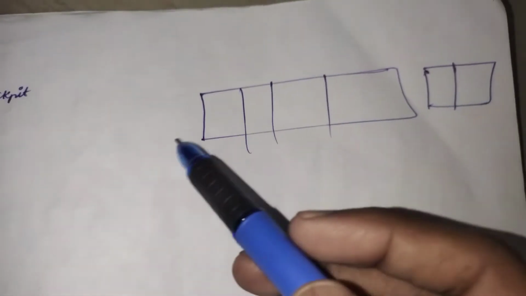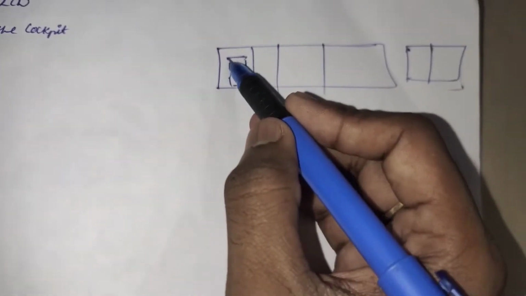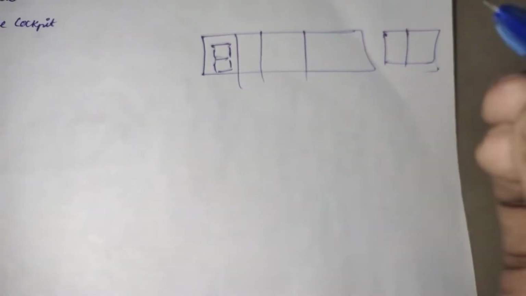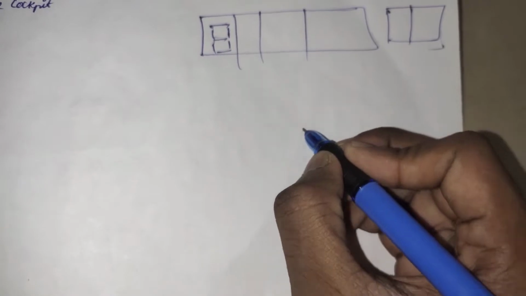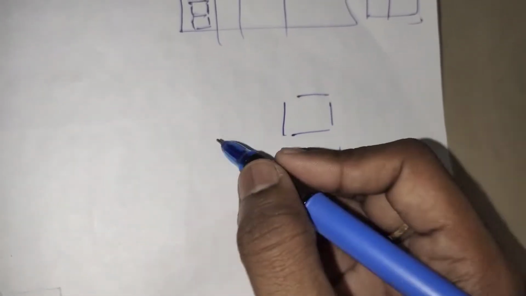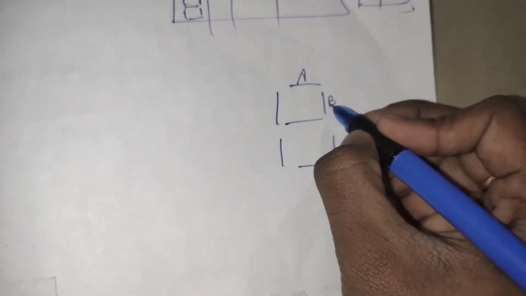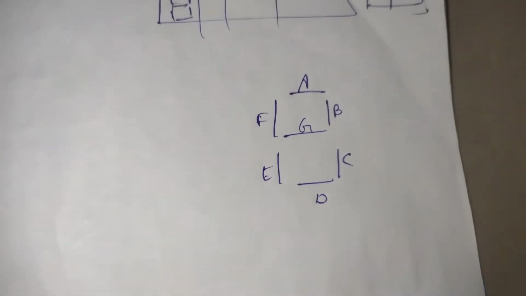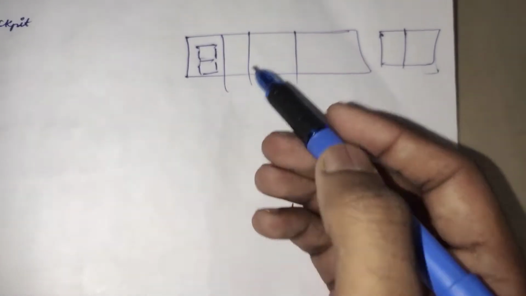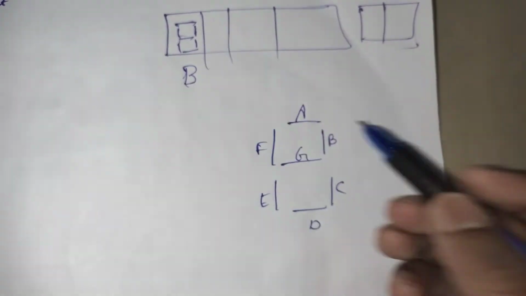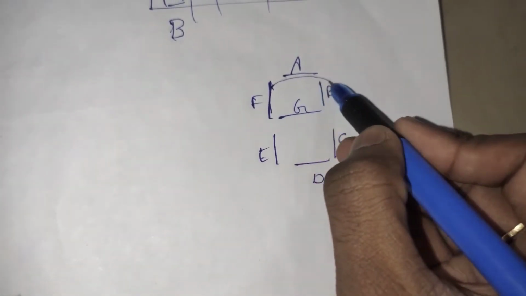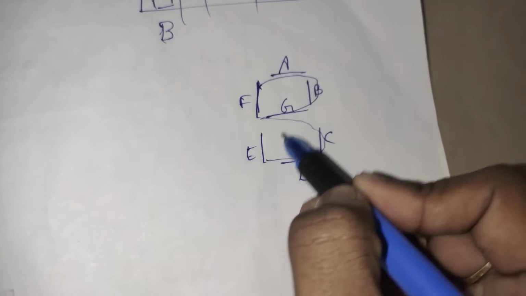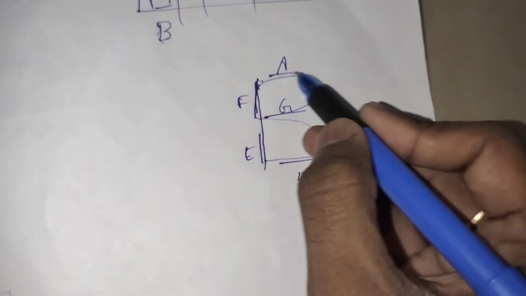The microprocessor contains mainly these 6 digits. This is nothing but the seven-segment display. So we'll have a rough sketch over here, and this is A, B, C, D, E, F, G. If we need to display the letter B over here, we need to check how the B will be formed. For that, all the segments should glow.